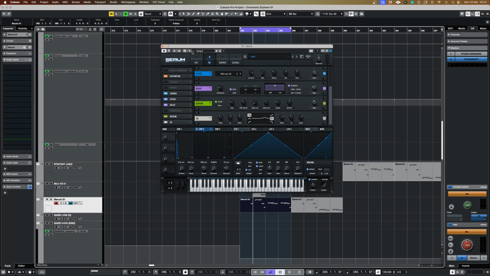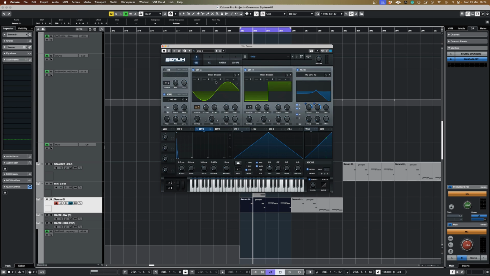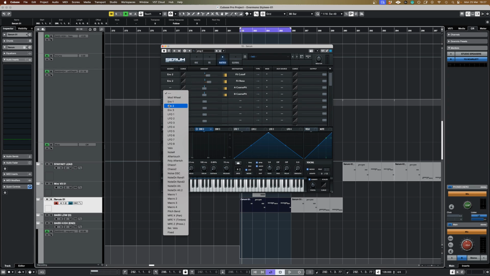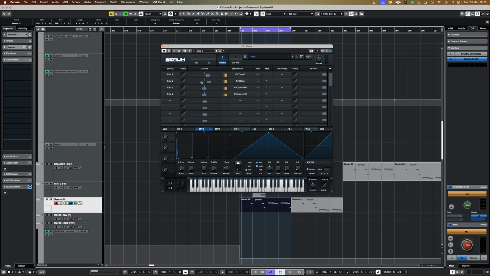Now this patch has got some quite nice stuff going on with the pitch of the oscillators, and the way they've done that is enveloping the coarse pitch. So I'm going to hop into the matrix and you can see I've set up a thing here to affect the coarse pitch of oscillator A and oscillator B, and what we want that to be is envelope 2, that quite nice snappy envelope that we built just to affect the filter and give you that chirp at the start of the sound. We're going to use that same shaper to add even more interest to the start of the sound. And what we want is to just affect these a tiny bit.